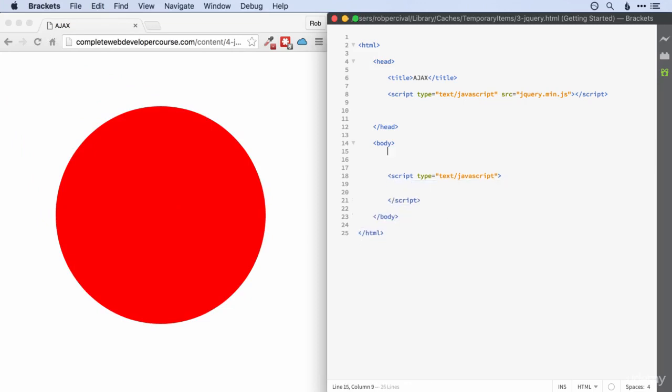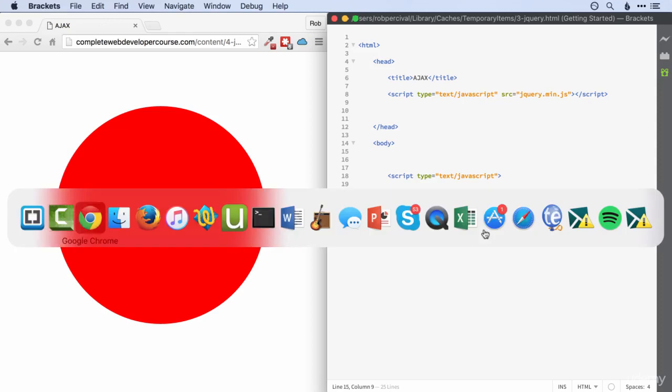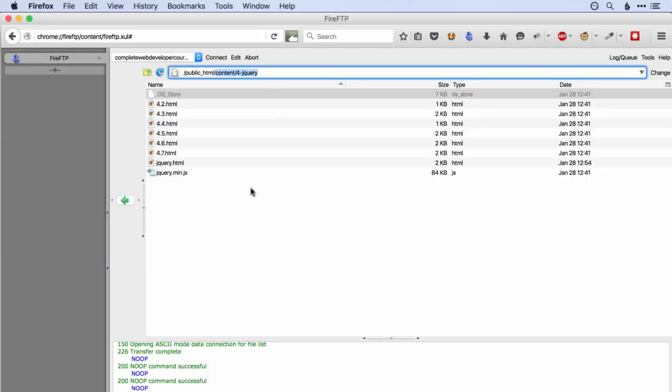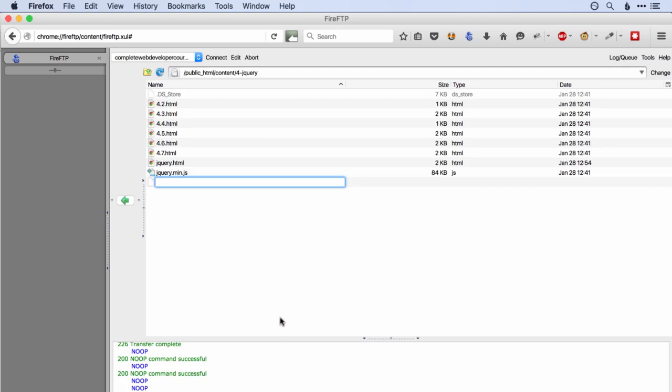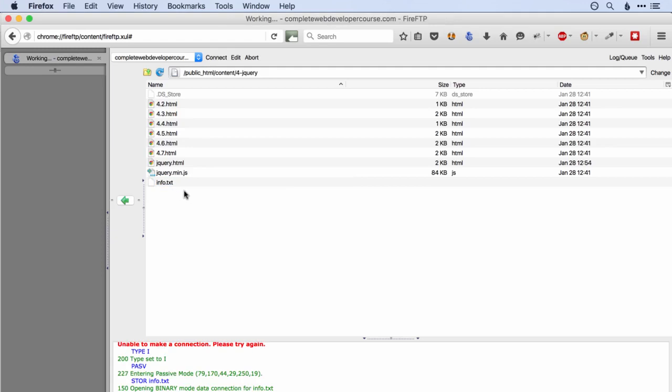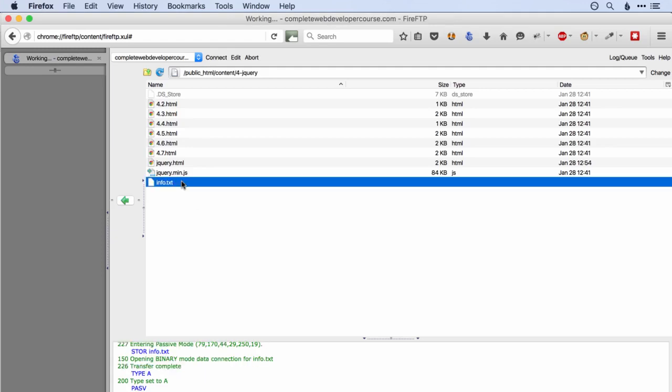Okay. So what we're going to attempt to do here is load the content from another file and use it within our page. So in order to do that, we'll need to have another file to load the content from. So I'm going to go back over to Fire FTP and create a file right here. So I'm going to control click or right click on Windows and create file. And I'll just call this info.txt. It really doesn't matter at all what this file name is, but something fairly generic like that should work.